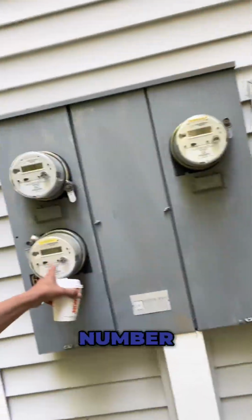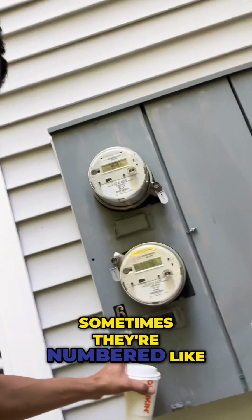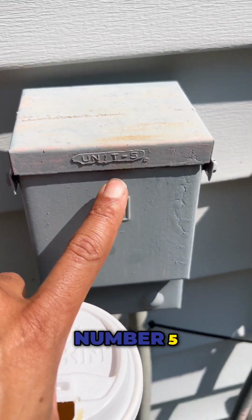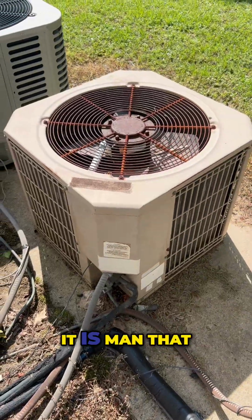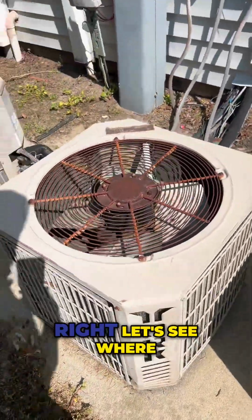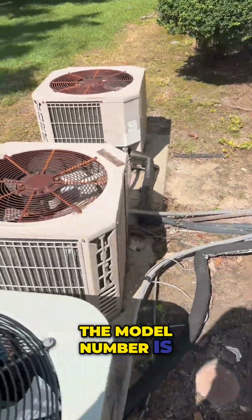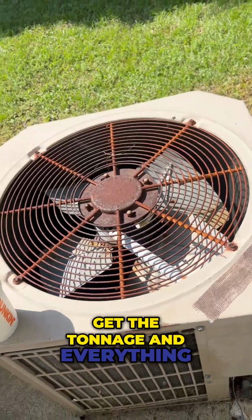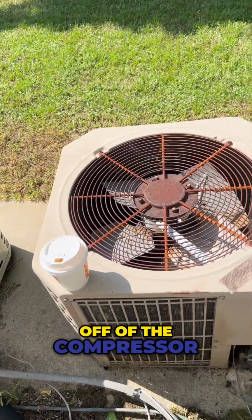Let's see. Sometimes they're numbered, like if you look there. All right, there it is, unit number 5. Look at how old it is. Man, that thing has lasted. All right, let's see where the model number is. And no model number, no problem. We can get the tonnage and everything off of the compressor.